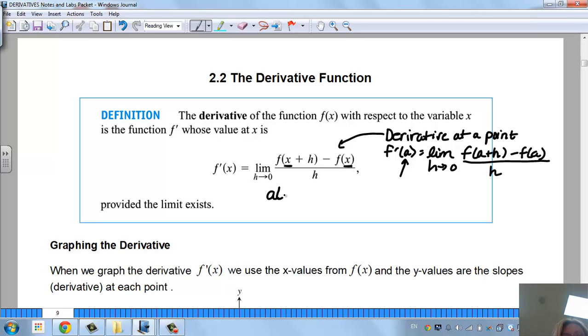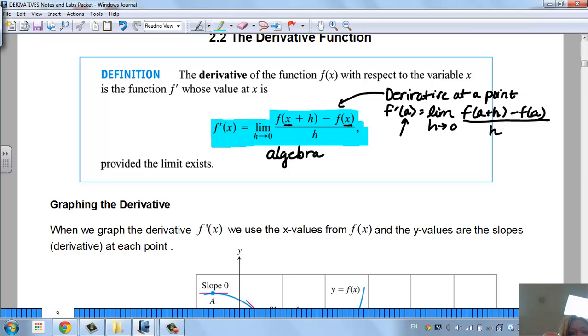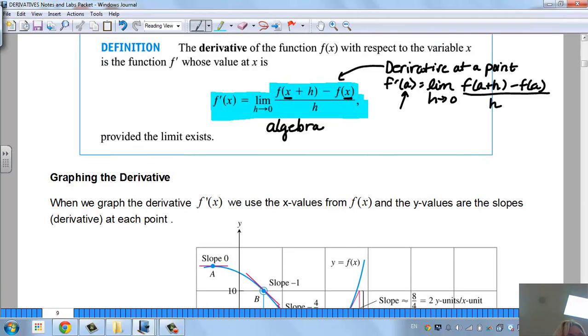And this is basically a lot of algebra, and we've already been practicing this, and we're going to do some more in class on that. But what this video basically talks about is the derivative as a function. This is our new beauteous thing we're going to use in class. So this will be nice. We're going to practice this too. Alright, so let's look at what the derivative function is.